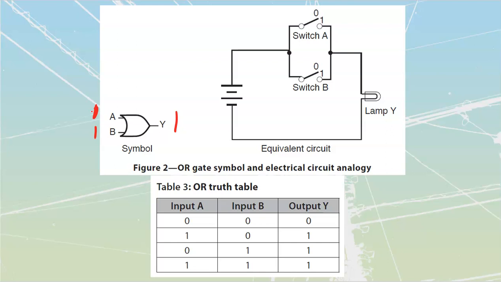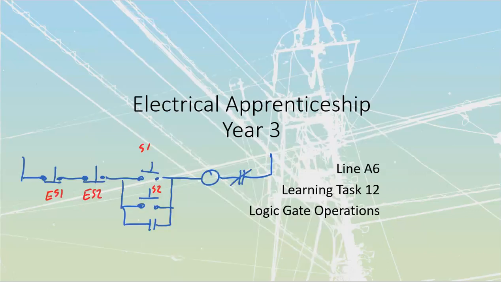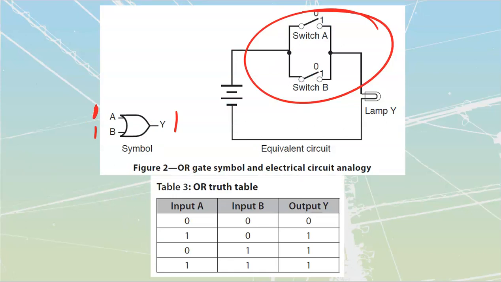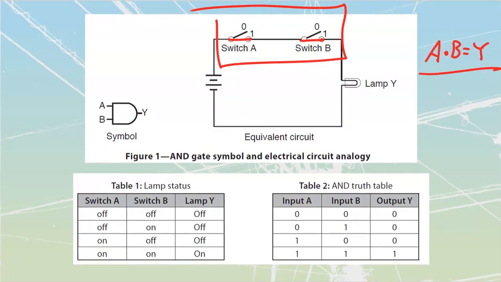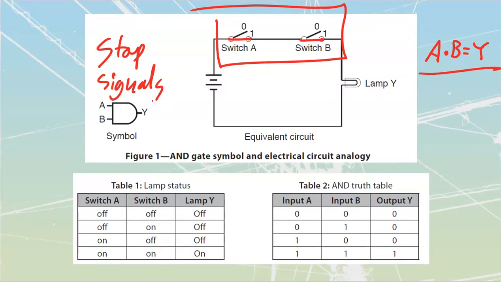It provides a way that using individual inputs, we can simulate parallel operation. Once again, let's go back up here, and if we take a look, we see that we do have parallel operation off of S1 and S2, which are normally open starting types of contacts. So where does my OR gate get a lot of use? It gets used to combine start signals. All right? You should have this stuff noted down. ORs, start signals. ANDs, stop signals. Two common places that we are going to utilize those.